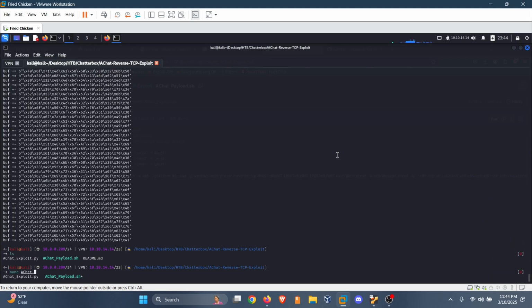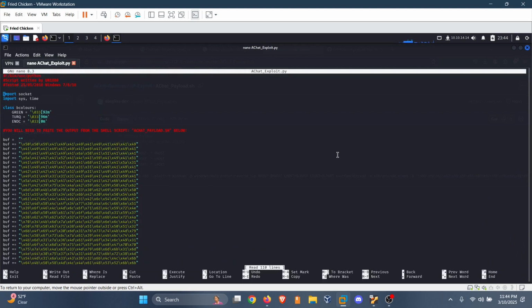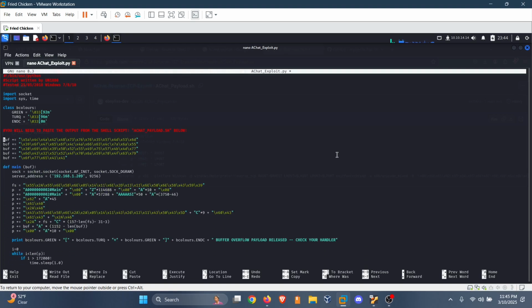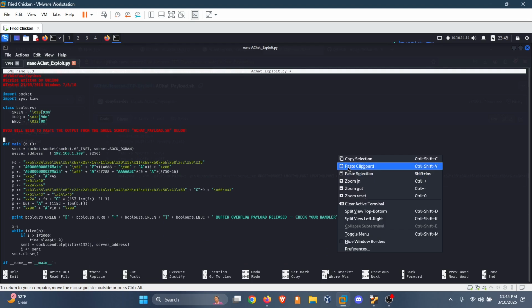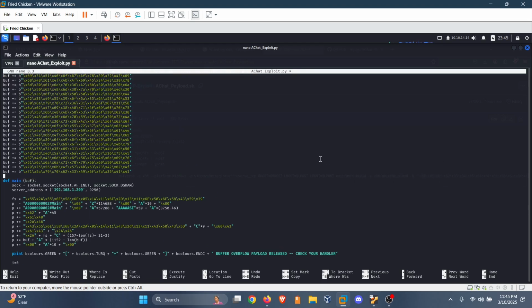Nano AChat exploit. And it says that you will need to copy and paste this over here. So what we can do is remove all of this, put this here, make a space here.